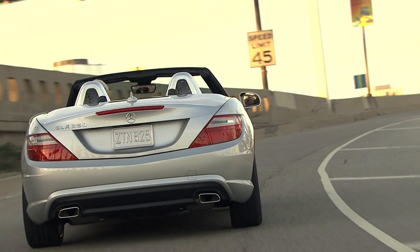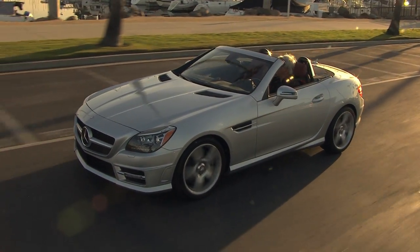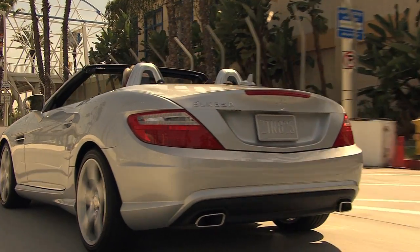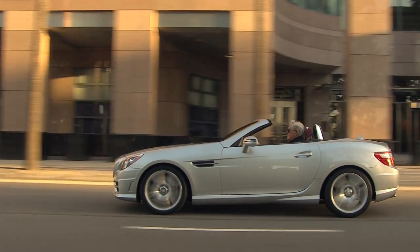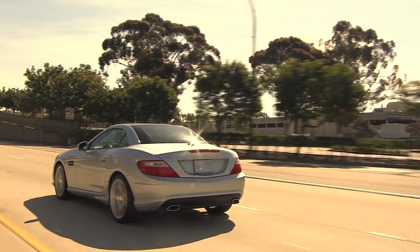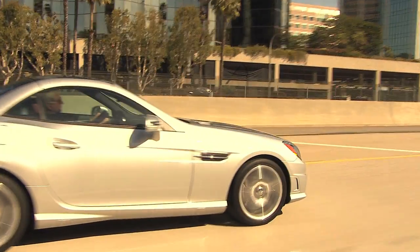When you get to the rear of the car, you can really see how the details bring style and performance together. There's a subtle shoulder line that starts in the middle of the door, then becomes a crisp edge that sweeps into the tail lamps and forms a subtle rear spoiler. This crease helps define the shape of the rear fenders, which flare out to house the wheels. The rear wheels and tires are actually an inch wider than the fronts — putting more rubber on the road for better grip under acceleration while letting the front tires be sized for the best steering feedback. The SLK may be the most seamless retractable hardtop on the road, with all trunk seams placed on the horizontal surface.